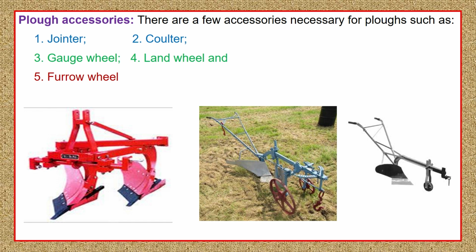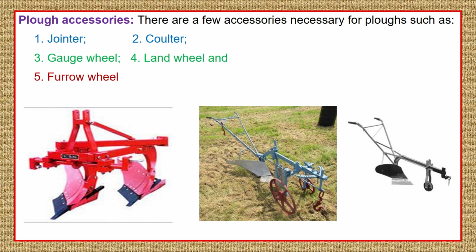The furrow wheel is the one which runs in the furrow made in the previous pass, whereas the land wheel is the one which runs on the unploughed land while the ploughing is done in the field. These two wheels are provided to carry the weight of the implement. Sometimes, as in the case of this plough in the middle, the plough is completely made from metal materials. All parts are made from metals only. Because of that, the plough is heavy in nature, and you are going to pull this machine with the help of a pair of bullocks or a horse.